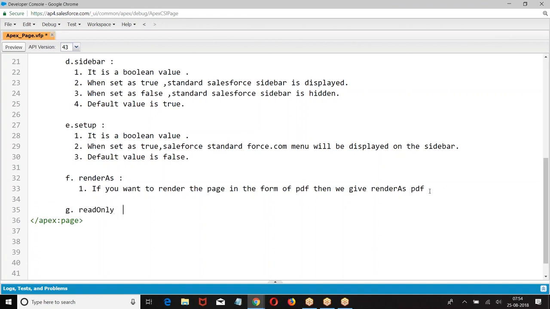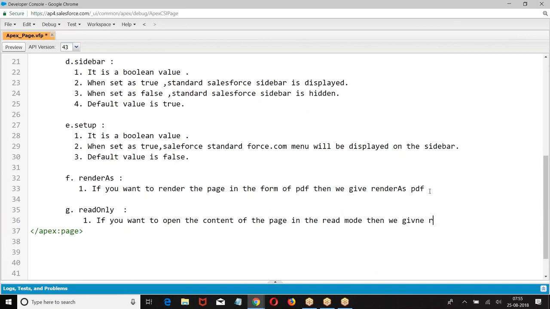Read only. If you want to open the content of the page in read mode, then give read-only.